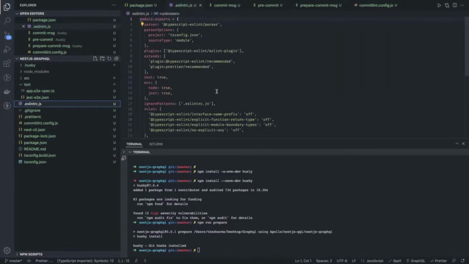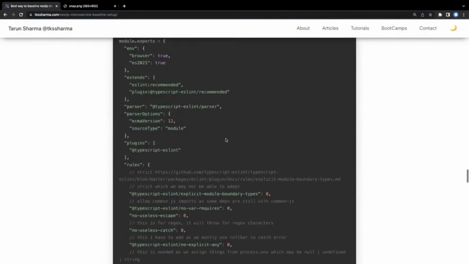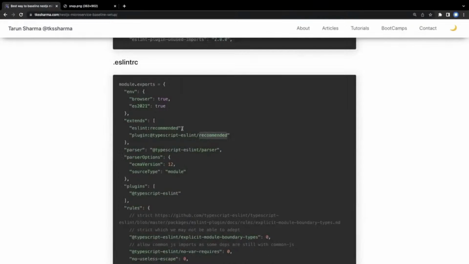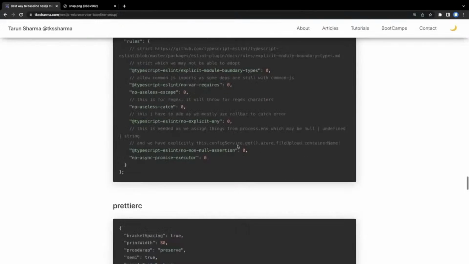Now it depends on, okay, what do you want? This ESLint RC is extending these plugins, the recommended ESLint standards and the prettier standards. So I think this is already satisfying our needs, that we are using recommended, and we are also introducing the prettier formatting. So prettier will override whatever rules have been imported from the TSLint standard. Okay, this is also doing the same thing. We are using recommended and ESLint recommended, and we are also using the prettier recommended.